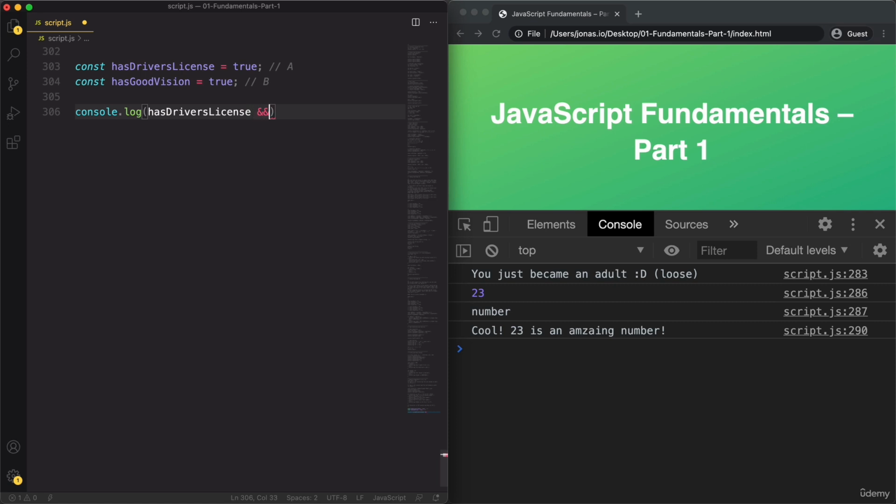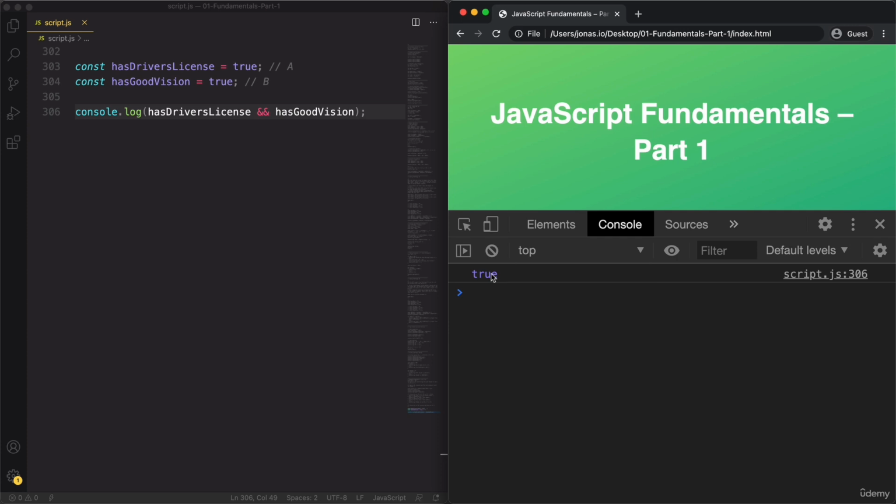So with this we can combine two logical values. So hasDriversLicense and hasGoodVision. So let's see what the result will be. So this one is true, right? And this one is true as well. So the result of true and true should be true, right? So let's see. And yes, so that works.